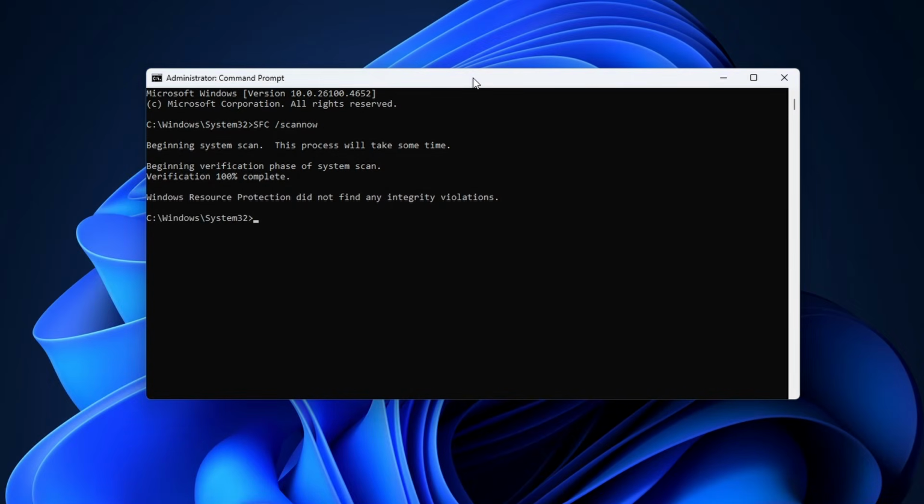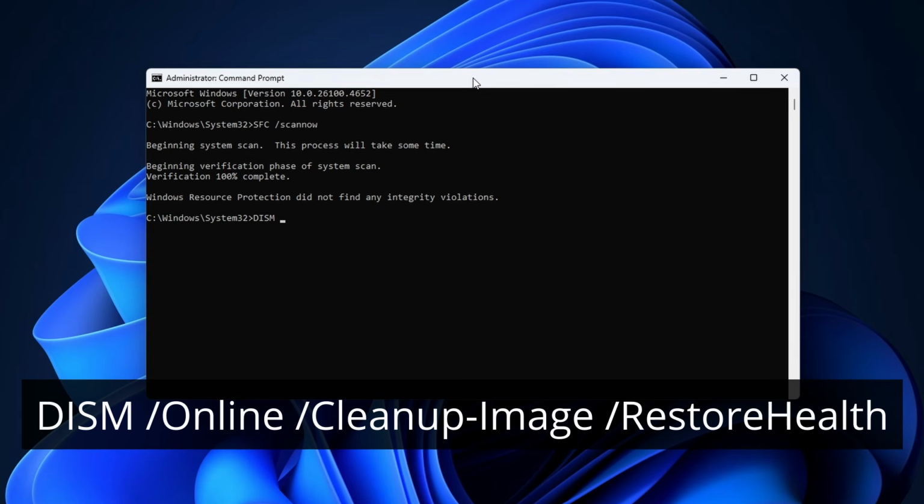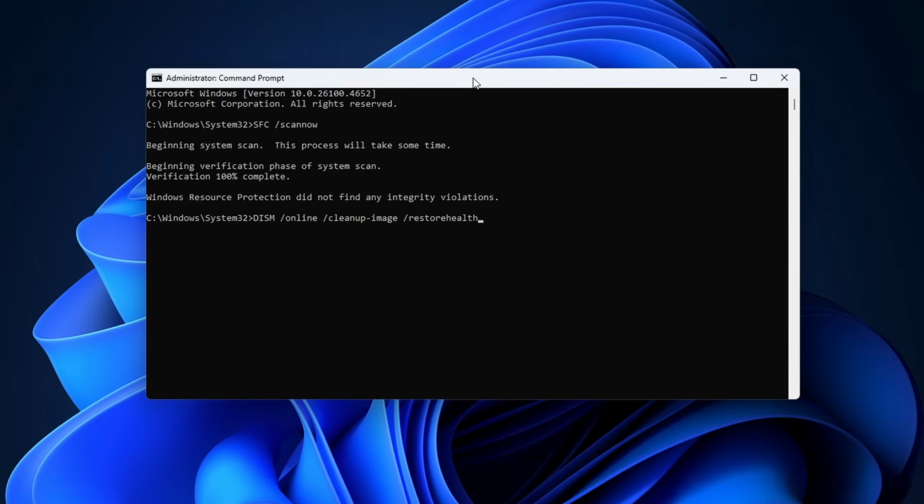If you are still struggling with your keyboard not always typing each letter, there is one more command to try. Type in DISM /online /cleanup-image /RestoreHealth. This is similar to the sfc command, but it downloads the files directly from Microsoft to restore corrupt files. This can take a bit longer to complete.